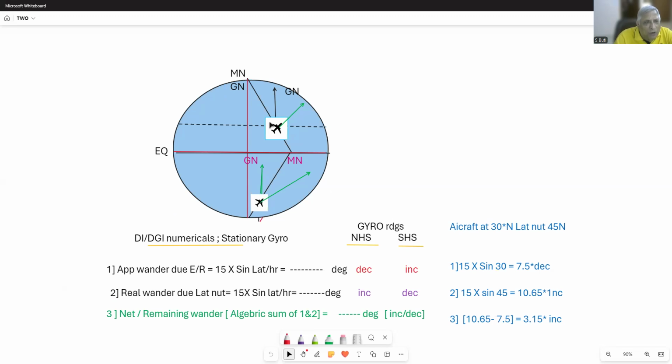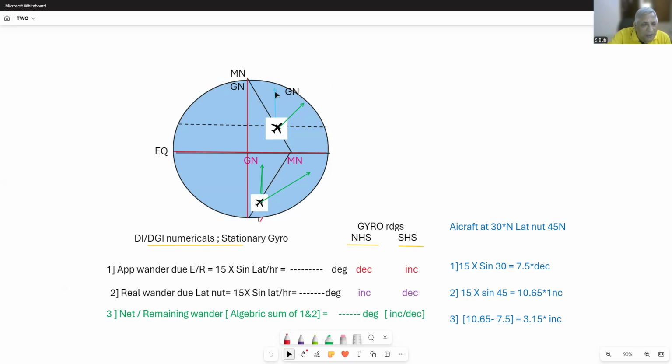Now, after 1 hour, this is the 15 degrees angle, and my meridian has turned. Now at this place, this is the aircraft heading. Gyro is still pointing in the same direction. This will be my gyro reading, which will be less than the magnetic compass reading. So we say the gyro has drifted, but has it? It is still pointing in the same point in space, and that is its property.